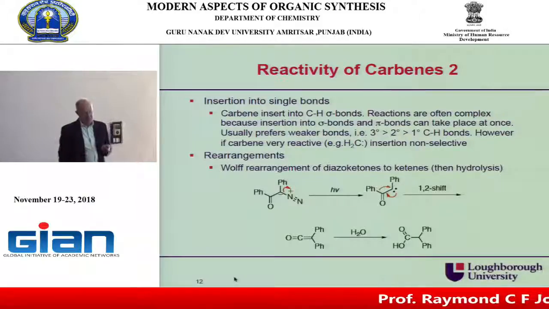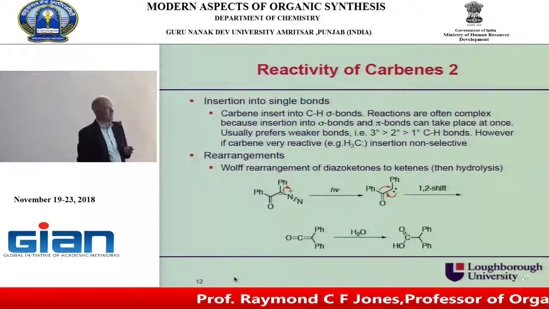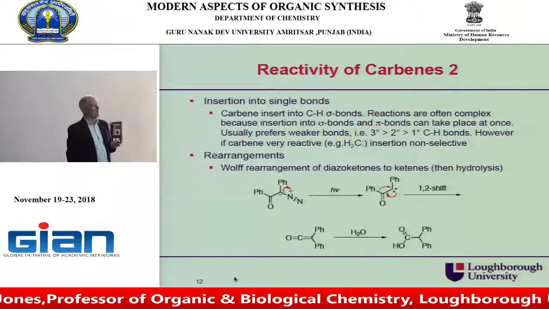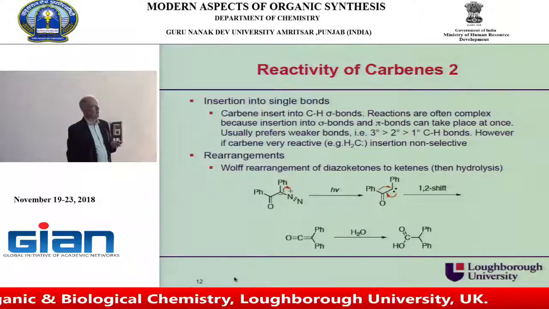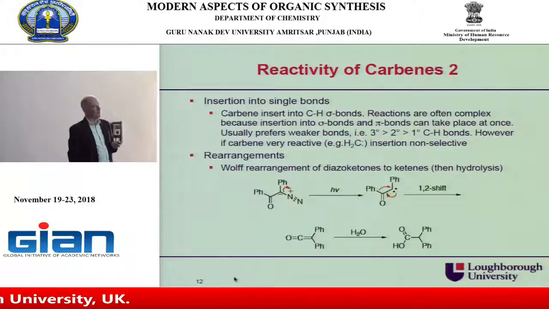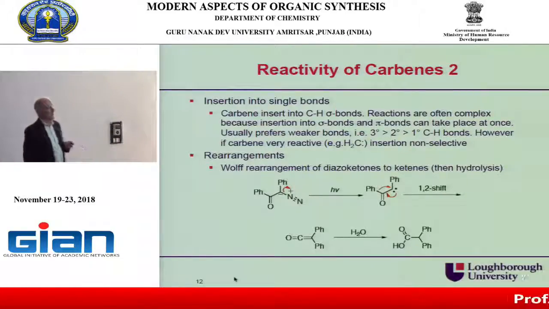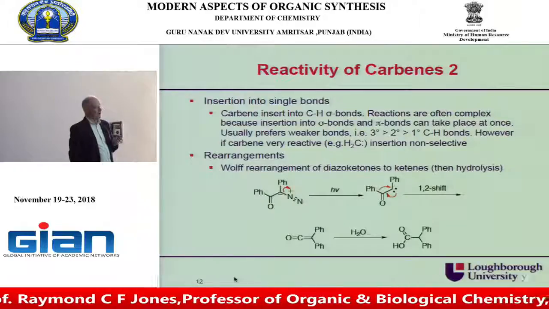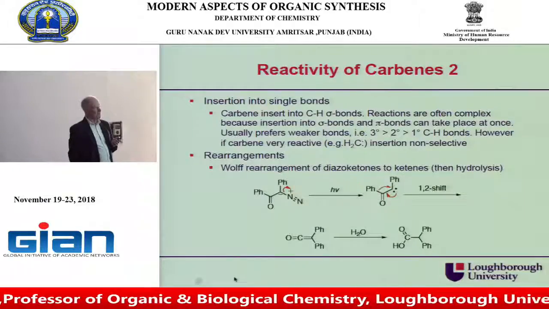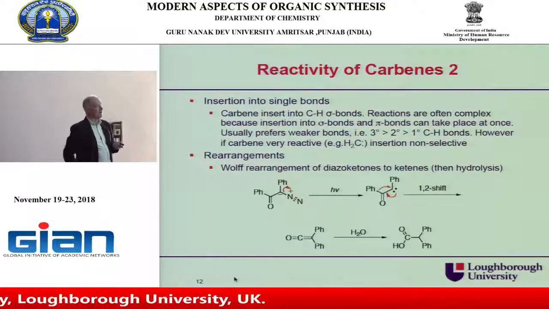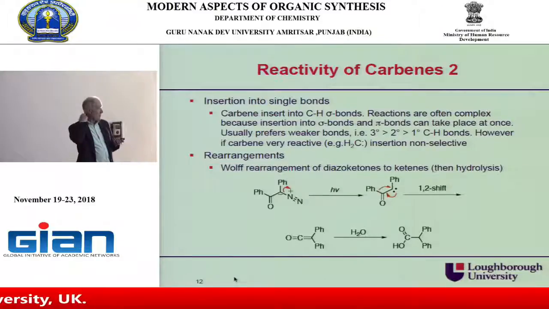But sometimes that's only a preference rather than a selectivity. If the carbene is very reactive, for example, you just make methylene carbene, CH2, then that's quite energetic and the insertion is pretty non-selective. So I mention it because it can happen, but it may not be useful in targeted synthesis. So I've just put in one example of insertion.